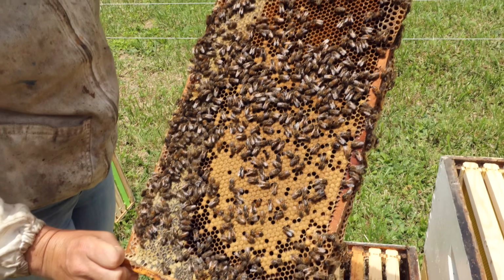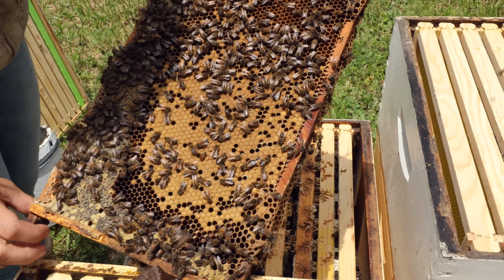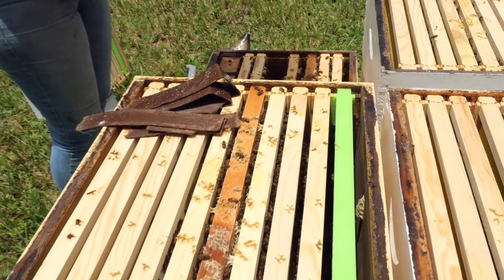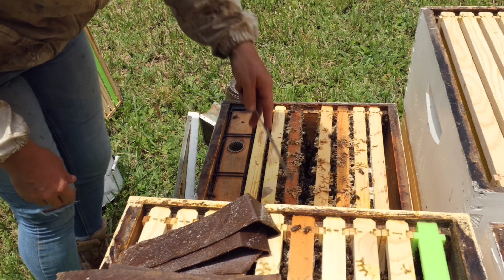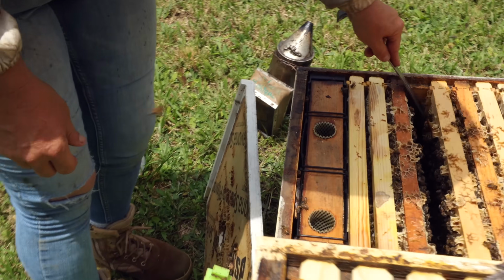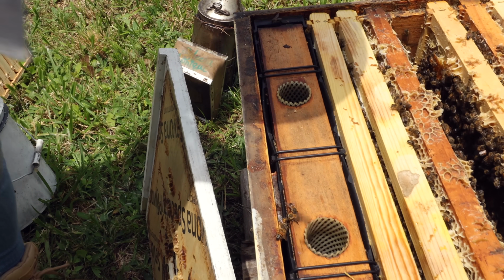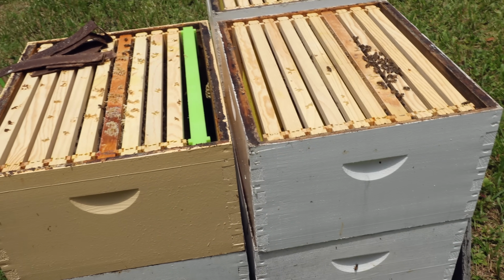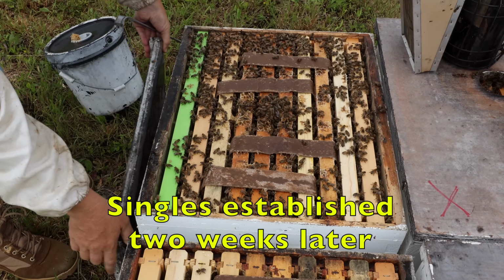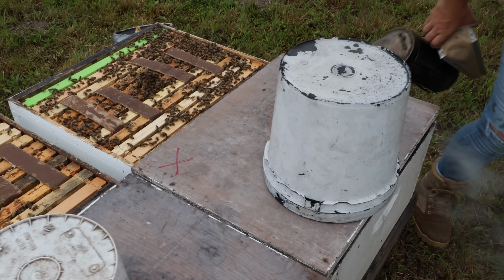That's actually very nice. Look at all that pollen. Yeah, I don't know why that one's smaller. Maybe it was just a real small nuke when we introduced it. I'm gonna add some comb to it. Yeah, let's give that one some of the drawn comb. Okay. What are we doing with these? Hey, check out that bulge in the feeder right there too. Is that too much? This one. No. Okay, it looks okay. Put that back in there, are you? Yeah, we can. It's okay. That one looks about done. Well done, cooked.